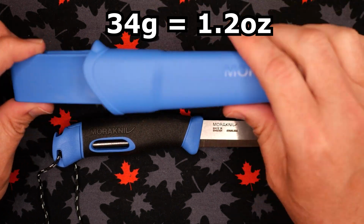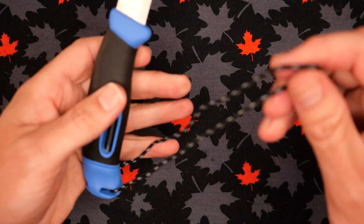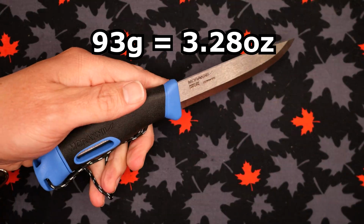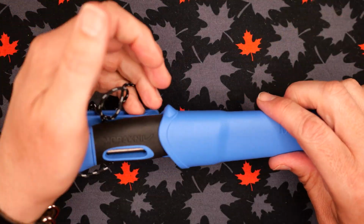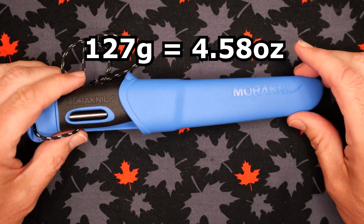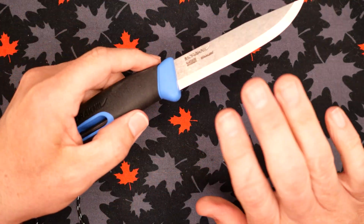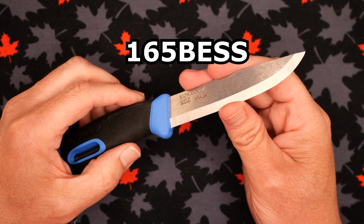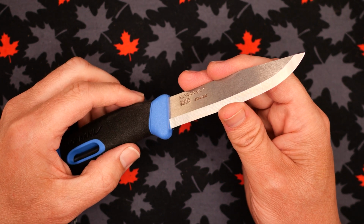Ounces are on the screen. The knife with the cordage and the ferrocerium rod together is 93 grams, and altogether this thing is 127 grams. Not much weight at all. Let's go on to some other things. The sharpness from the factory got a score of 165 best, which is quite good indeed.